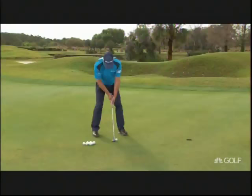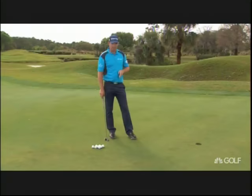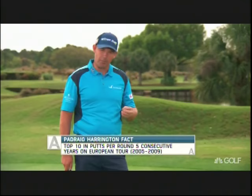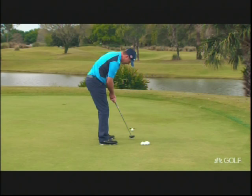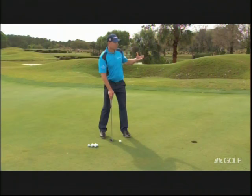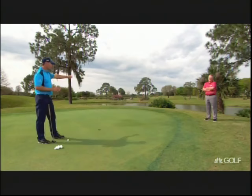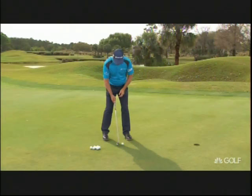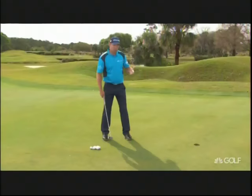Here's one change I make compared to a lot of players — I teach watching the ball. In modern teaching, people would say keep your head still. I actually teach, and I think this is a great habit: watch the ball with your eyes, and your head won't move. As that ball travels out the first couple of feet, my eyes are tracking it — no need to move my head. It tracks for four or five feet with my eyes, and then my head moves up. That way there's less chance I'll move anxiously to see where it's going. It's absolutely natural for any human to watch the ball going to the target — so why not teach yourself to do it properly, rather than spending your whole life trying not to look up?